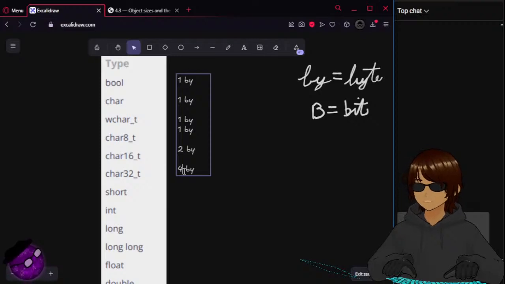Hold on. 1 byte can hold 8. 2 bytes can hold 16. 3 bytes can hold 24.